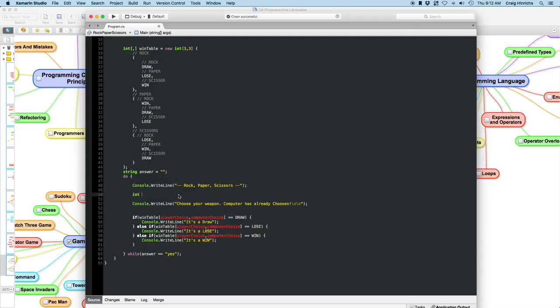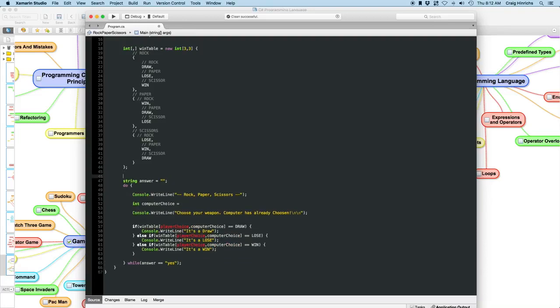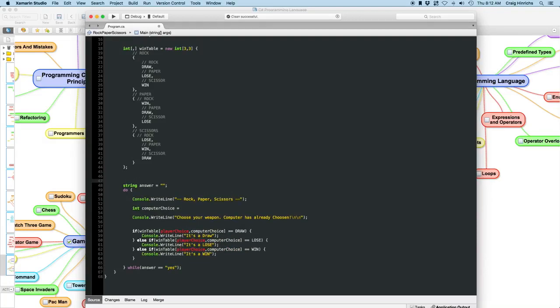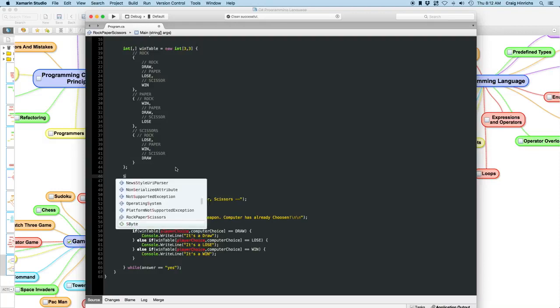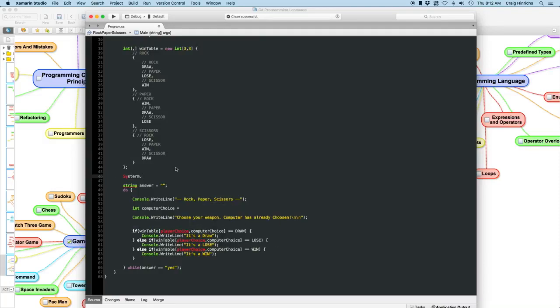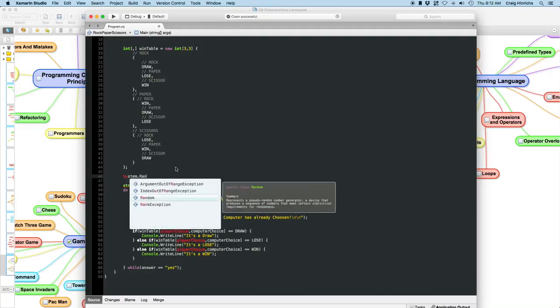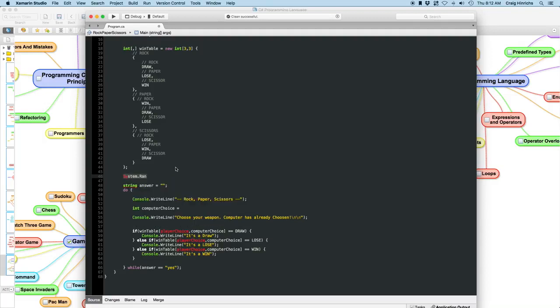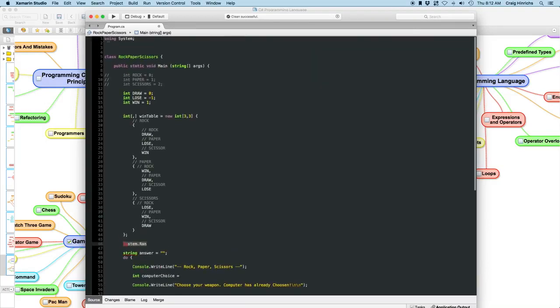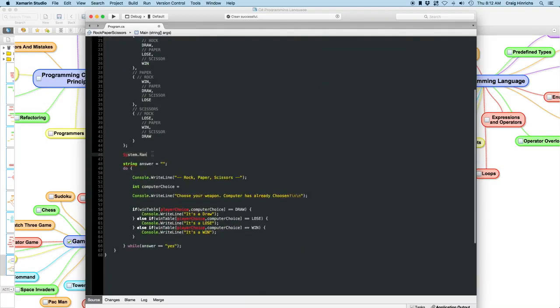So we'll do int computerChoice equals, let's make a random object. Random is a part of System.Random, but because we are using System up here, we don't have to specify that.